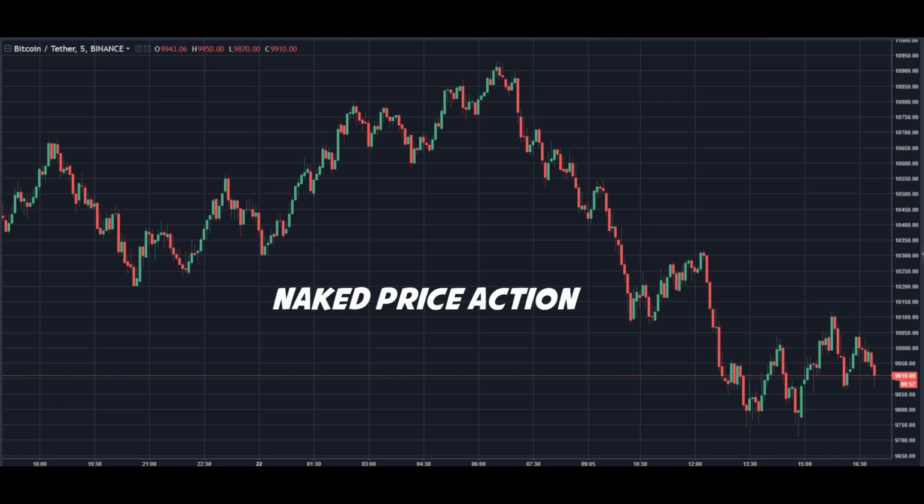It tells you exactly what the price is doing at any given period of time. All indicators that we lay on top of this naked price action is just using information from the raw data. It is super important that we understand what the raw data is before we even try to understand what each indicator is trying to tell us.